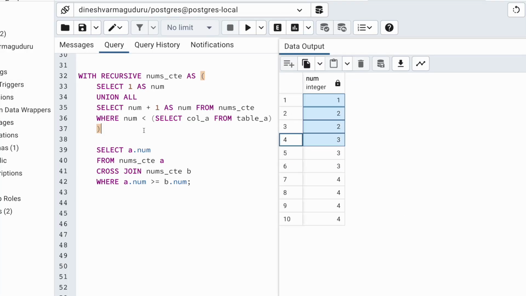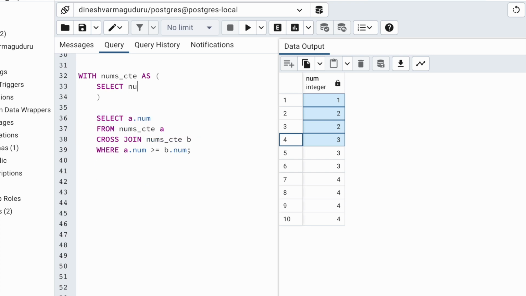So in this query, we are using recursion only to generate the numbers from 1 to 4, right? So we can solve this without using recursion as well. I'll remove the recursive keyword from here, and instead of doing everything, I can just select num from generate series.